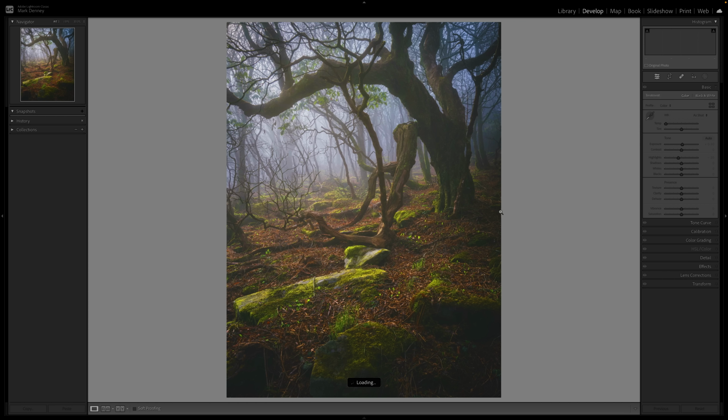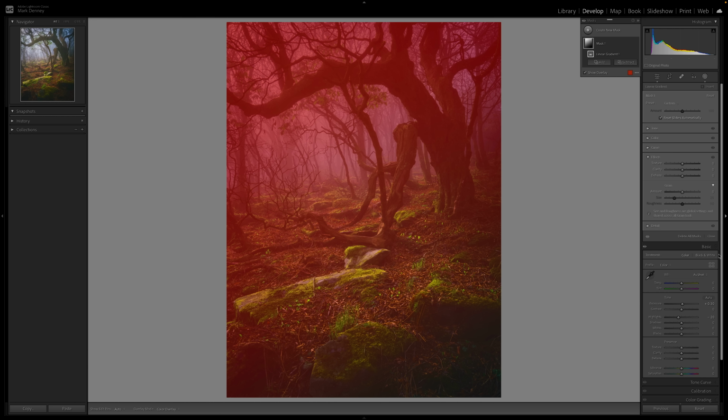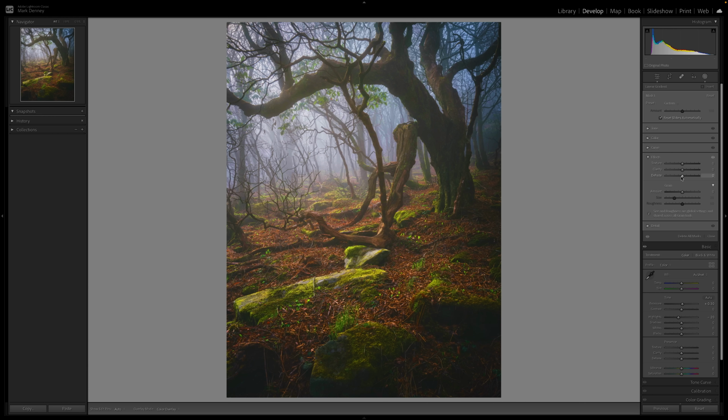I'll go into each one of these real benefits, the things that I use negative dehaze for the most. For this photograph, you can see that there was already beautiful atmosphere in the background, beautiful light coming through the background to the foreground. If I come up here to filters, linear gradient, I'm going to make the image a little bit smaller on my screen, and I'm just going to draw a linear gradient right across this area here. Let's go back to fit. And if I go to dehaze and start to bring this down, look what that does. That just really amplifies that fog in the background.